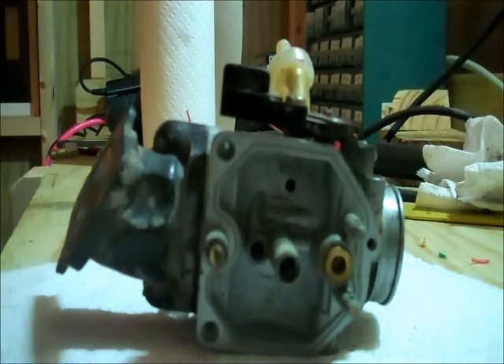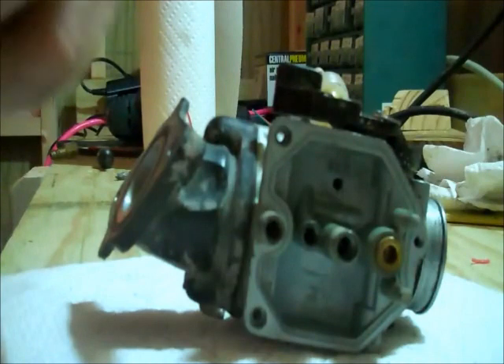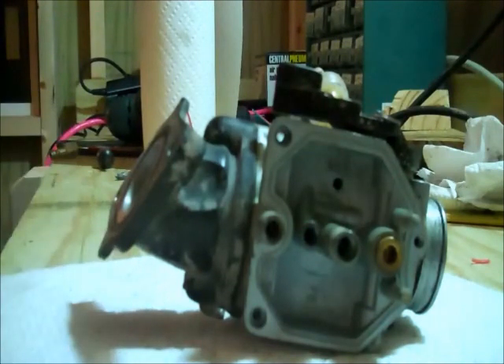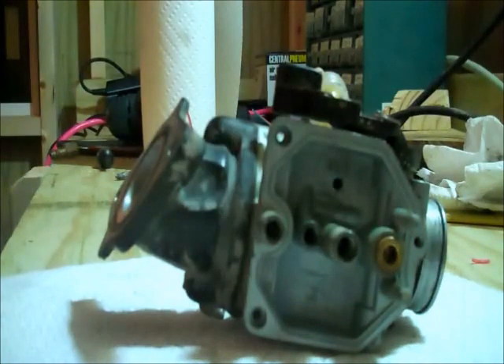We're going to set our smaller jet over here. The only thing left in here that we can mess with is our air screw. Just unscrew it — there's a spring on the end of this. It's tapered in two spots — tapered here and tapered up here — and it's a real small needle on the end. You want to check for trash on the really small end here. It looks like I may have something black on the end of it, but we'll wipe it down anyways and get the gas off of it. Take the spring — can't forget that — and we'll set that aside too.